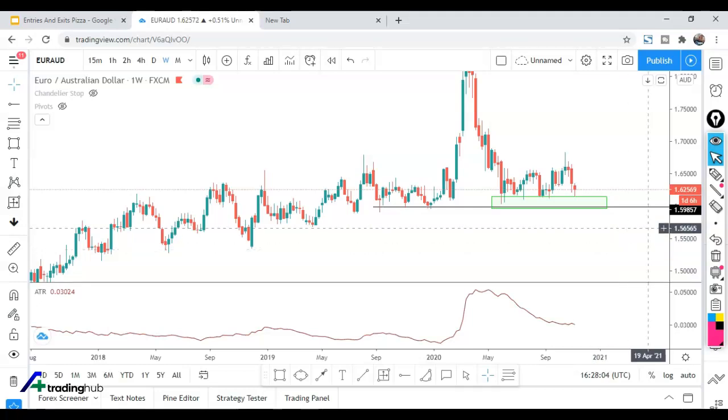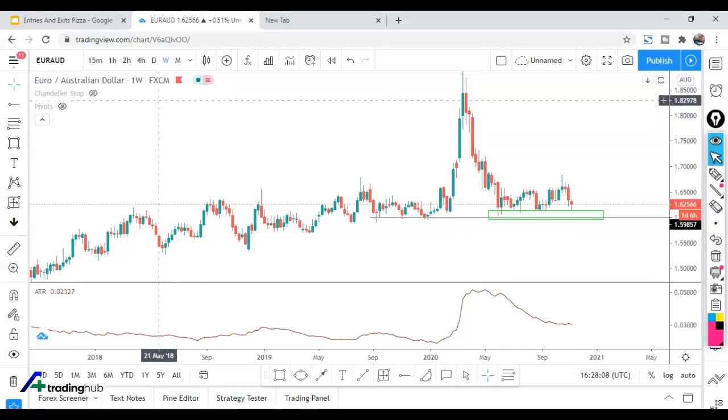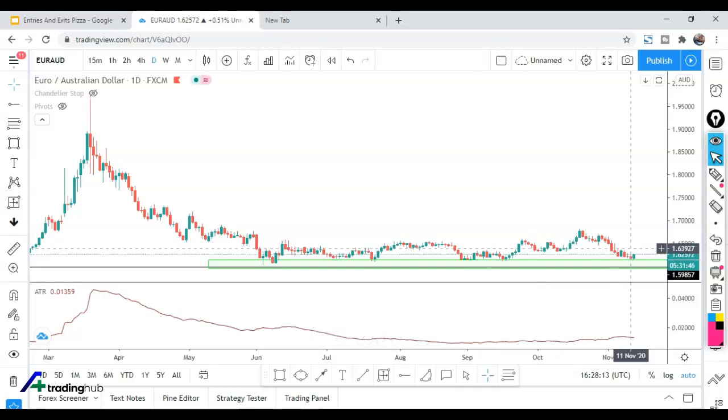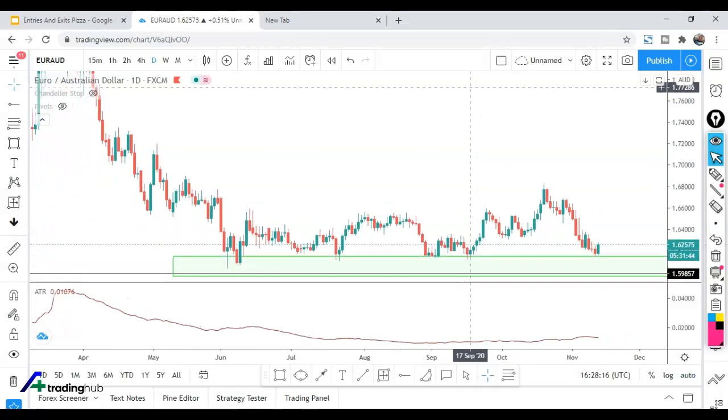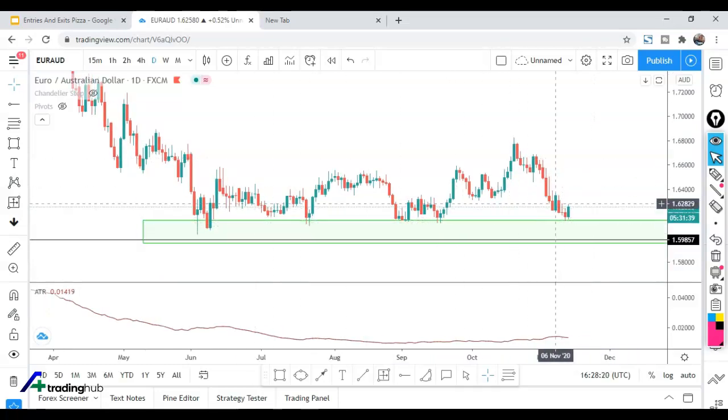If you are trading this pair, what will you do? Personally, I'll look for buying opportunities. You see, we keep seeing price pushing up, pushing up, pushing up. So we look for buying opportunities. Let's just assume on this pair right now, using what is happening down here, you see price bouncing off the support zone there. Right now, price is carving a bullish engulfing, but at the end of today's trading session, if I want to trade based on the daily time frame, that is when I can say, all right, I'm buying this pair, or I am not buying.